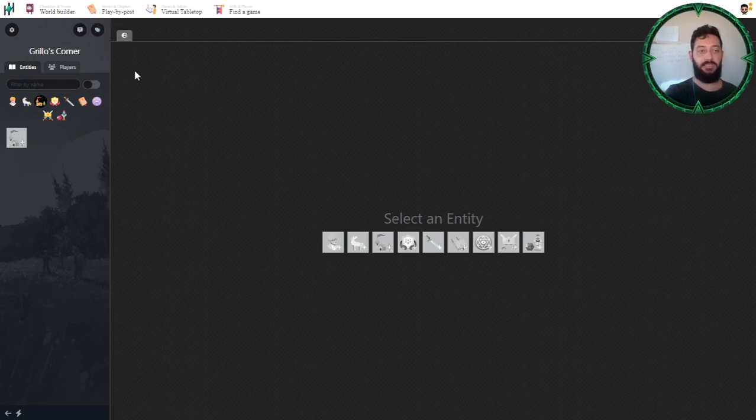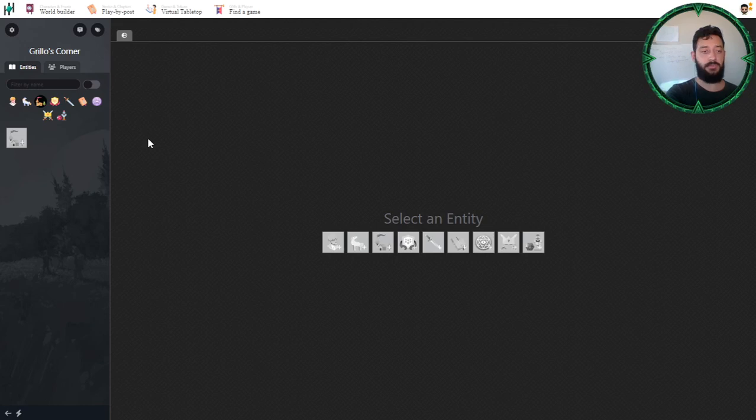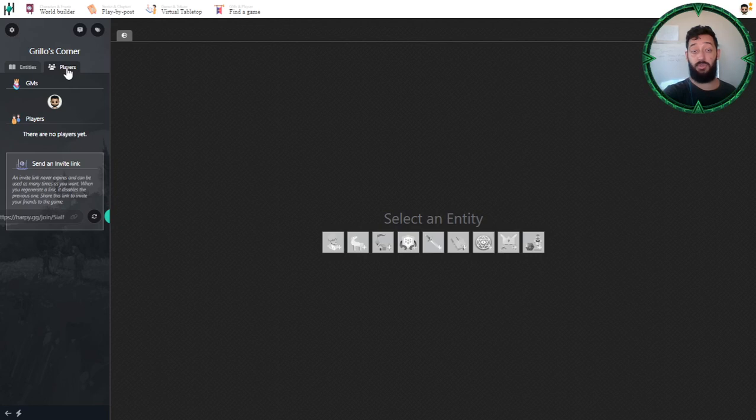Then we have tags, which is a system to help you find information. So if you want to add an NPC tag to all your NPCs, you can just look here on our search and you can find all that information. Here you have the list of entities and you have the list of players of your world. Okay, you have a specific place where you can see the players of your specific adventure in that world, but here is where you see all the players.